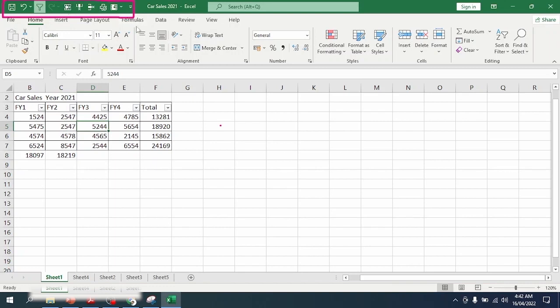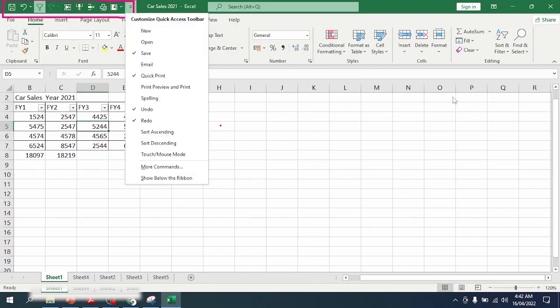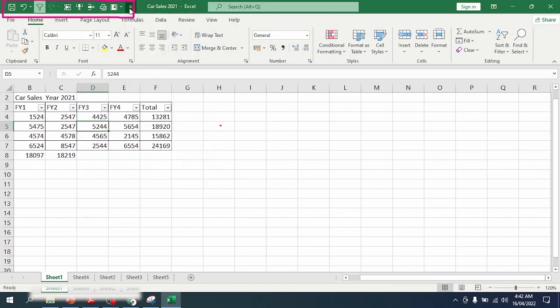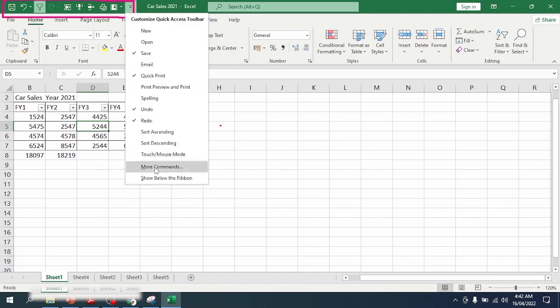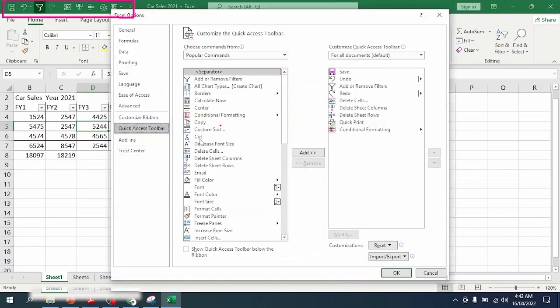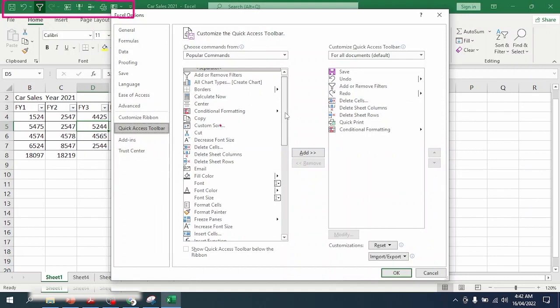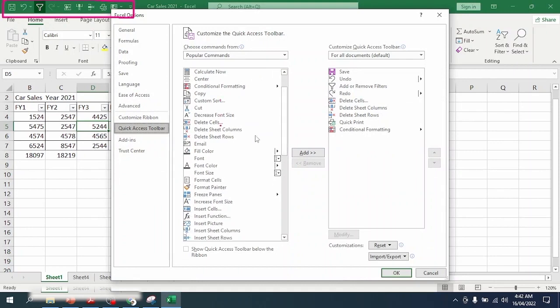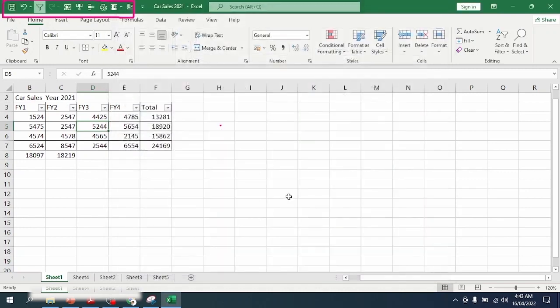So how do we add this? I'll just show you again. You click on this small button over here, which is a drop down, and click on more commands. And then if I want to add, let's say, the email button, double click on this email and click OK. So it will bring this email button over here. These are the list of the quick access toolbar buttons or commands, and then click on OK.